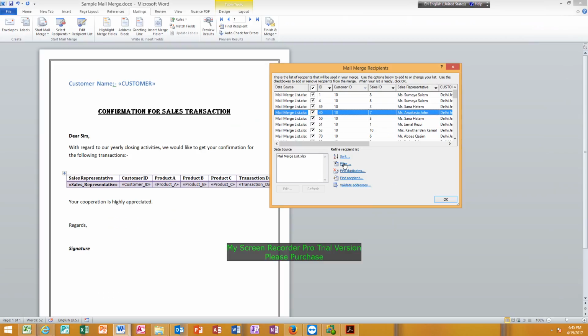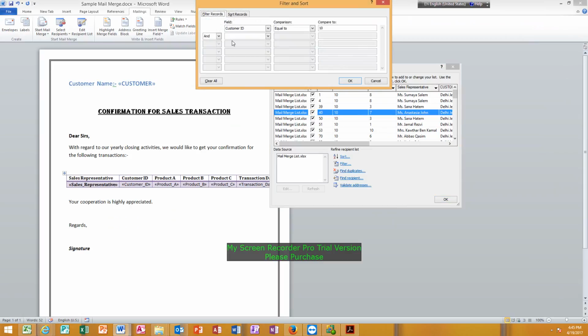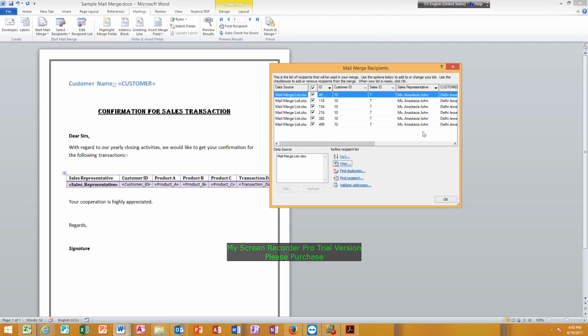Then you simply can click on the filter. The filter is showing that customer ID is equal to 10. Okay, good. Now we simply need to add another filter to this one using AND, because we want the result of customer ID number 10 and the sales ID equal to number 7. Then click OK. Now look at the result.